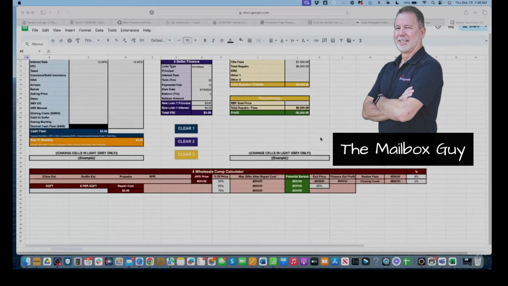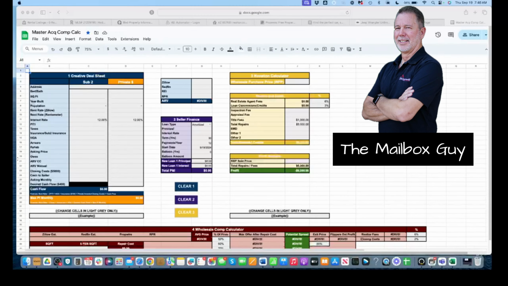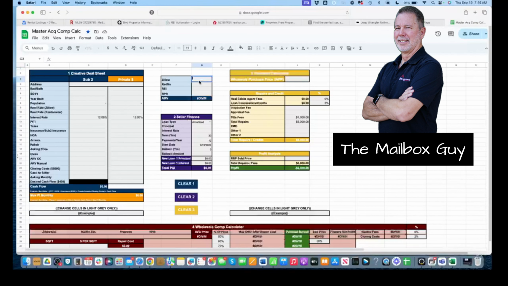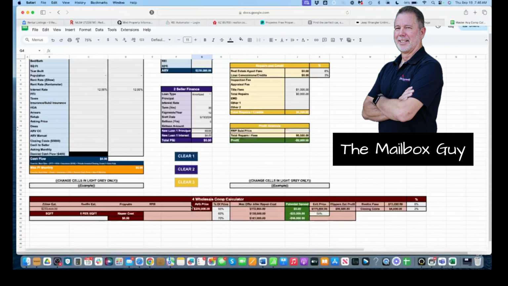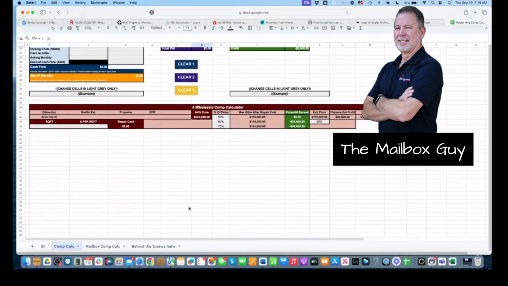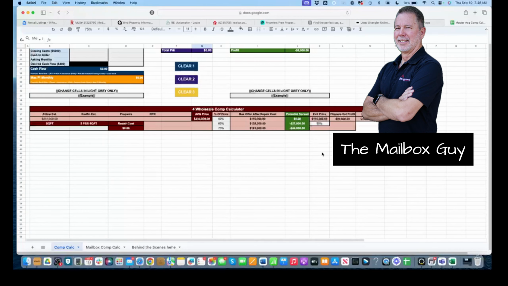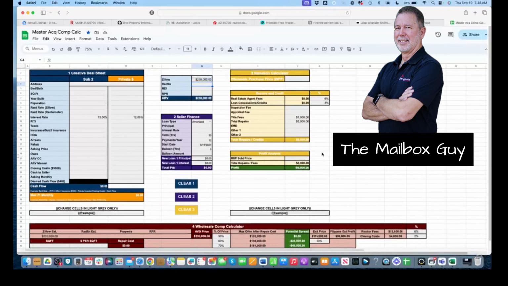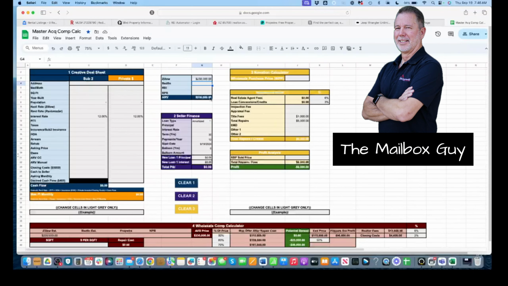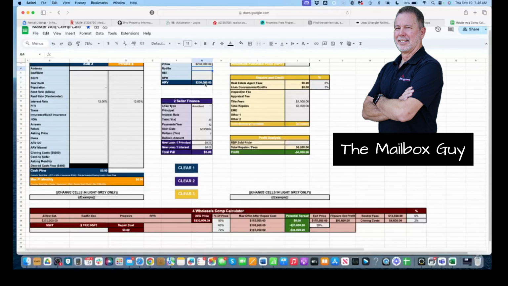So let's take a look at this for just a second. This is the newest calculator. I'm going to plug some numbers in here because we've got to have something in here. And I'm just going to use one because that will drop down and give us what we need down here. When you're looking at the wholesale side of it, you have to find that true ARV. Using the big four is fine, but you may also want to look at getting a manual one. But this one will only work using the big four.